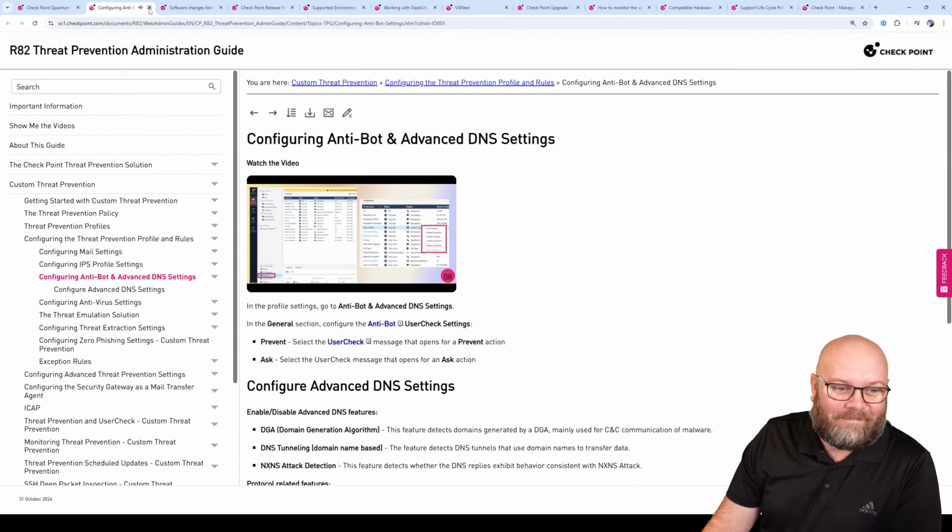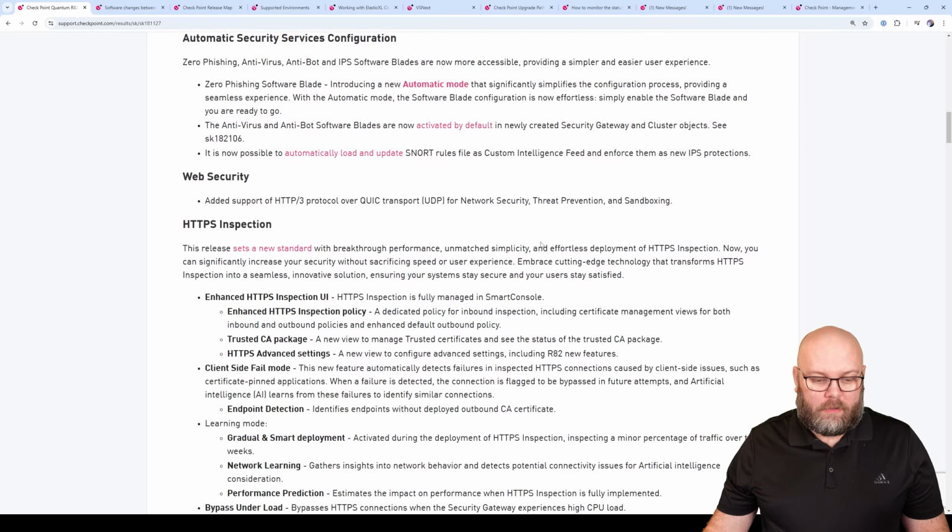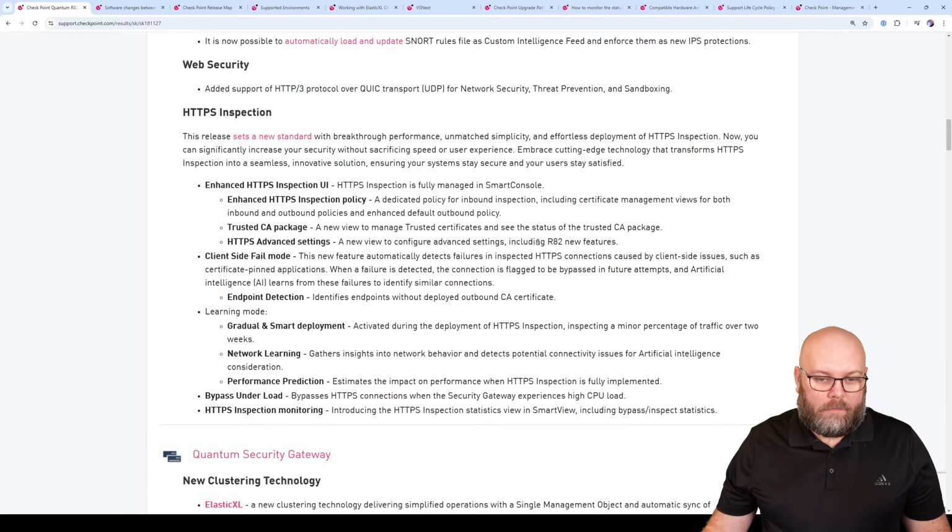So if we continue here we have one thing that is more and more important, and this is regarding HTTPS. I don't know how big a percentage of all the traffic is over HTTPS, but I would guess like 80%.